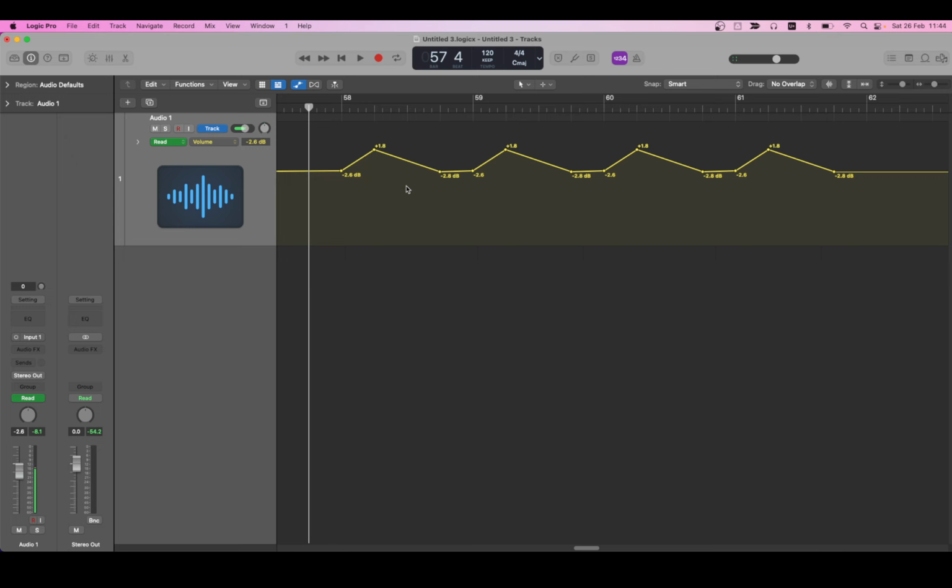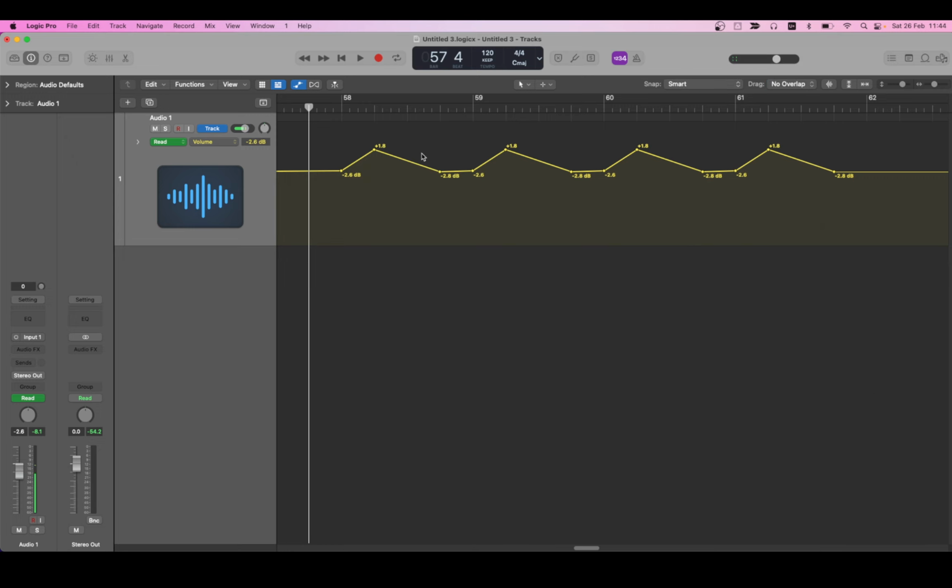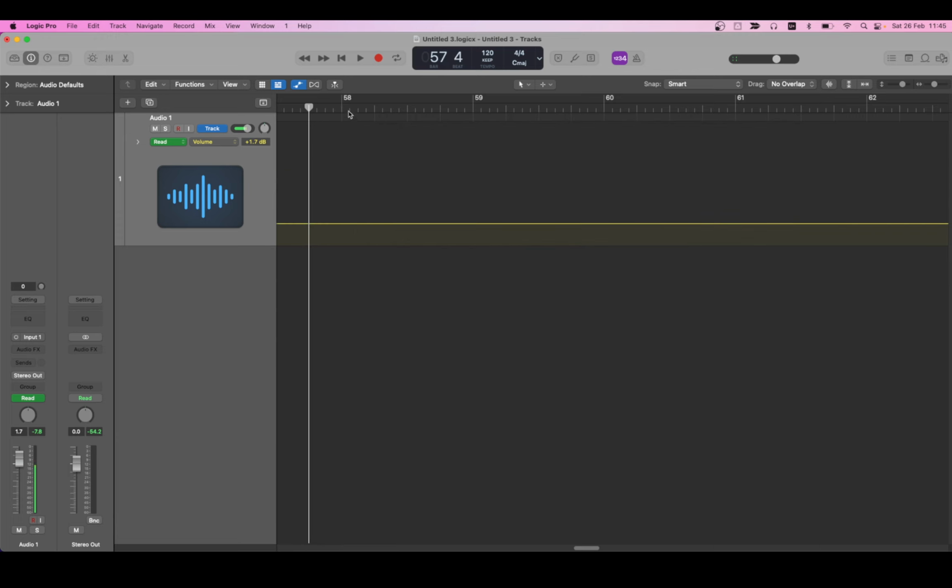So this is a pain. I'll then have to go back into here and turn off the snapping in order to kind of get it back to here as much as possible, but not too much, because otherwise it'll get rid of it. And I just find this so fiddly and frustrating. Let's get rid of all of this and I'll show you a better trick. So we've already learned how to snap it, but snapping is fiddly. We've learned how to copy and paste things.